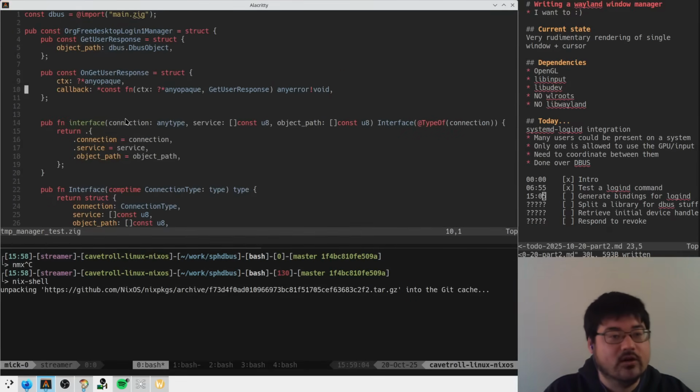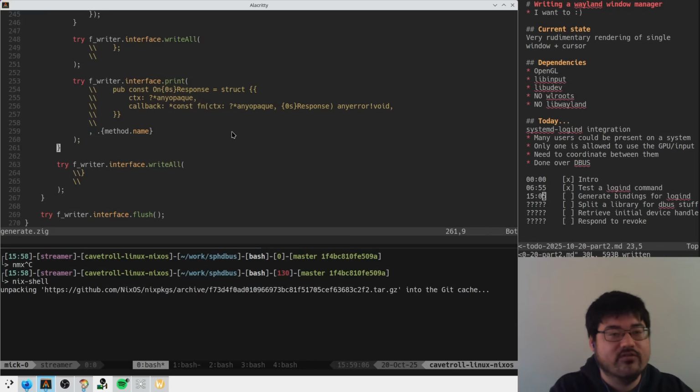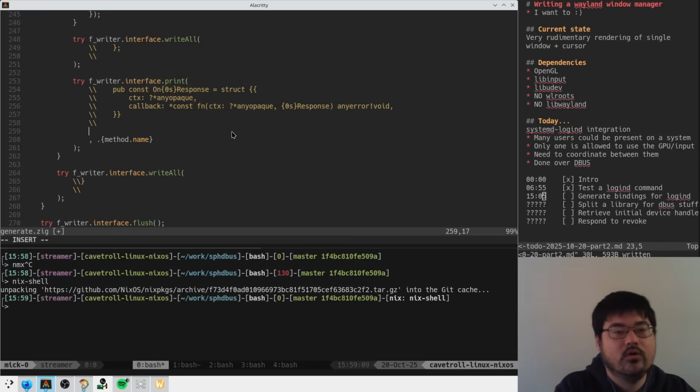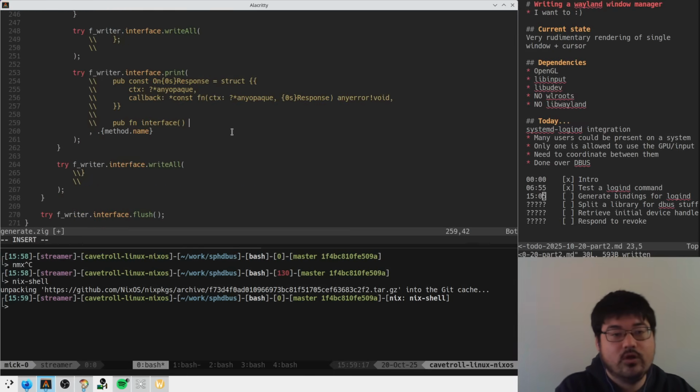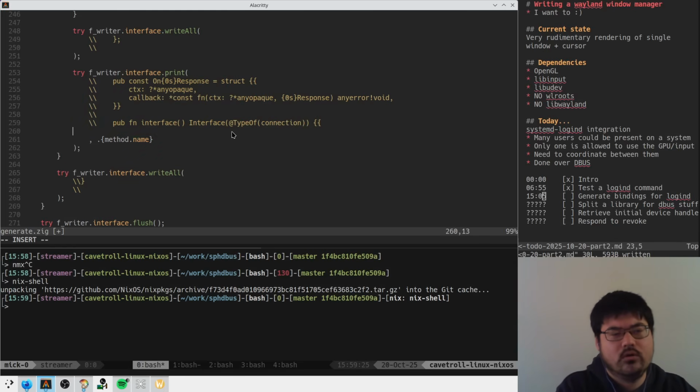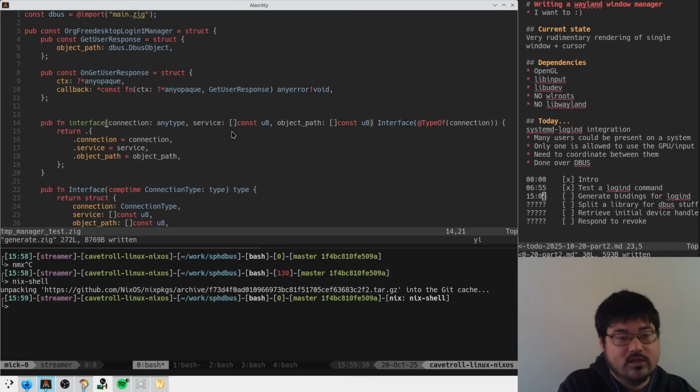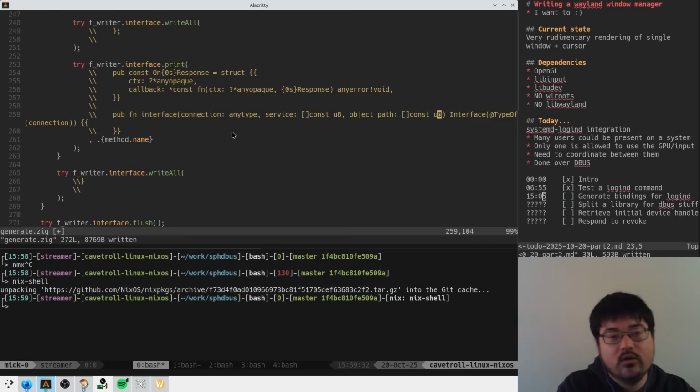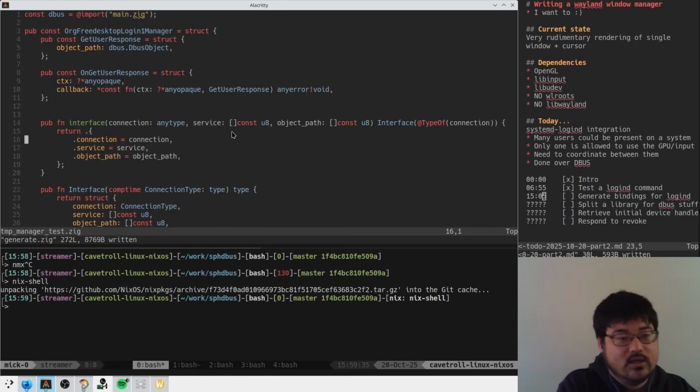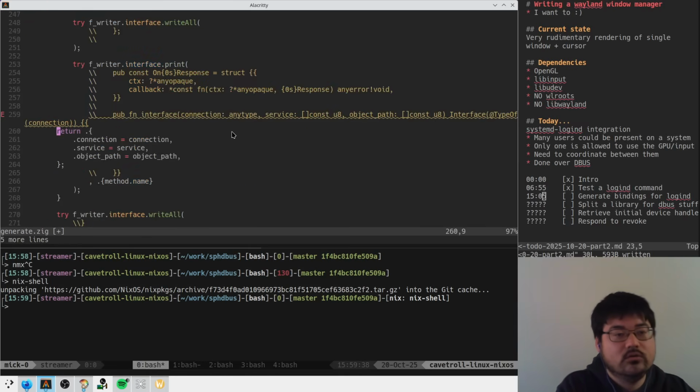So what was the next piece here? Now we have our pub function interface. Which returned what? Interface, type of connection. Something like this. Let's just yoink everything in here, and then yoink everything in here.